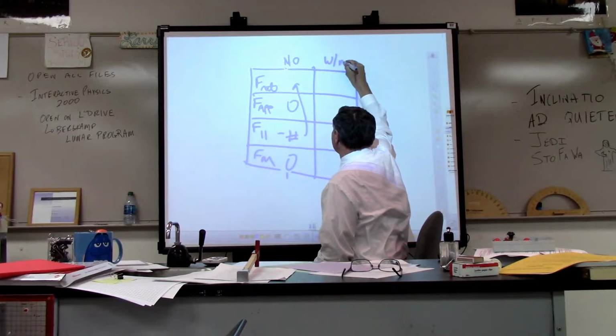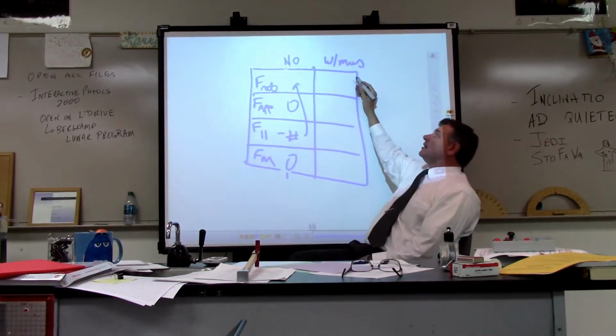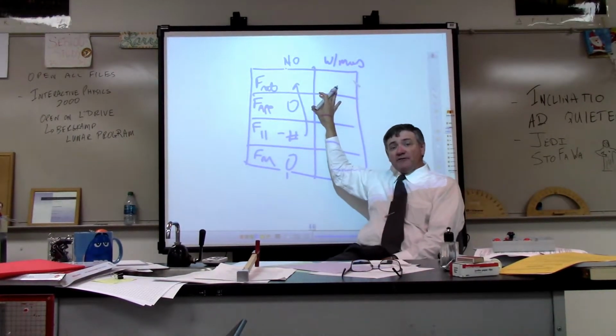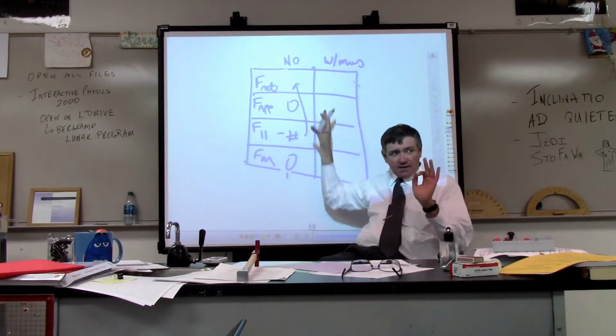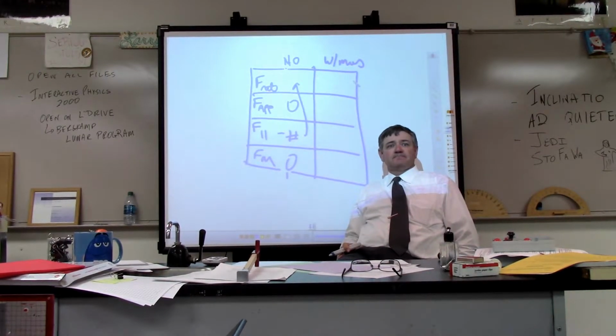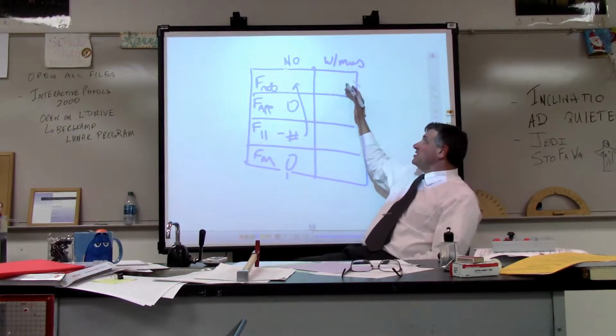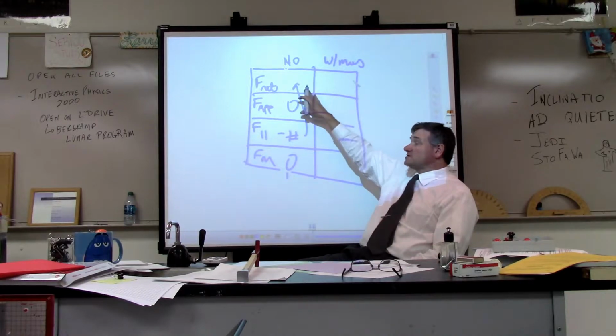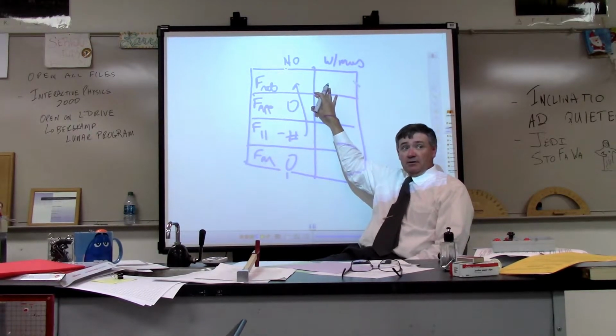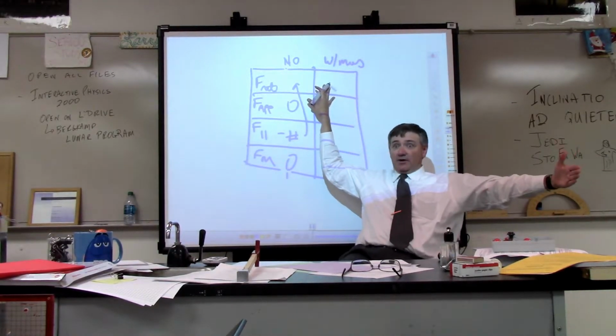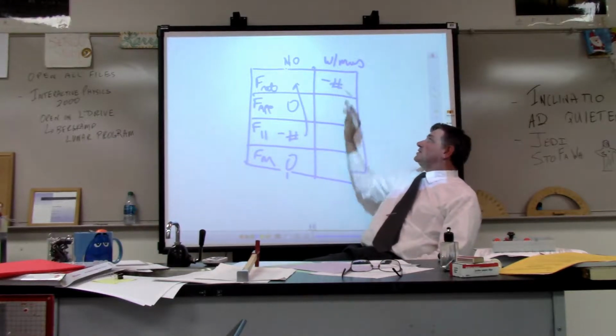Now, with the magnet, do I still have a net force that is not zero? Yes, because otherwise, if I let go of it, it wouldn't accelerate. So, is my net force still going to be a negative number? Yes, because it's still accelerating down the hill. So this is going to be a negative number.